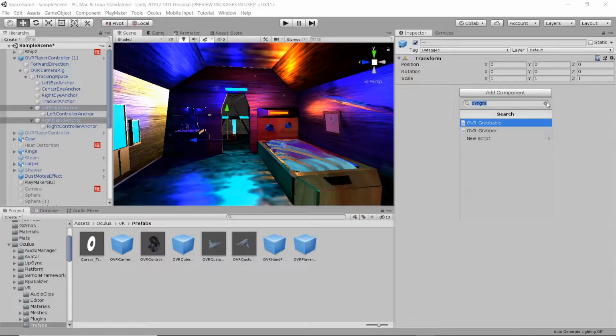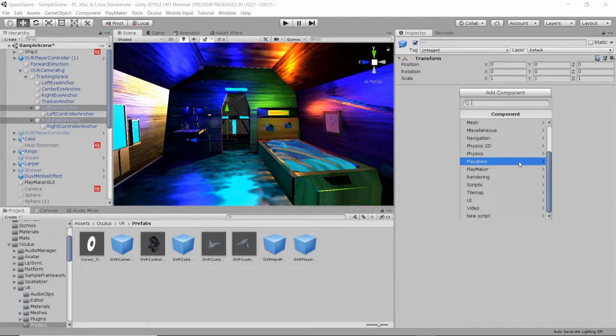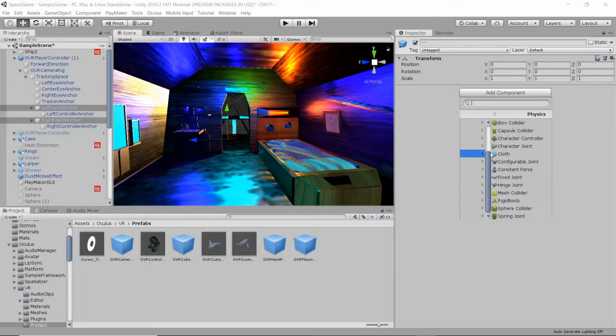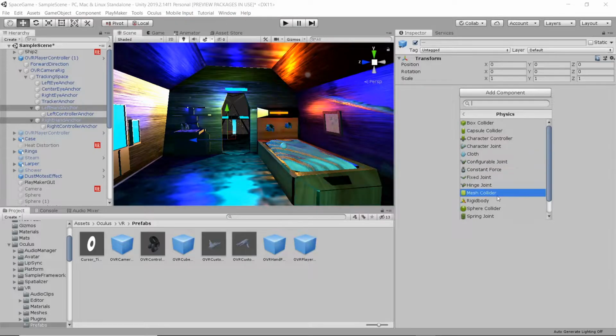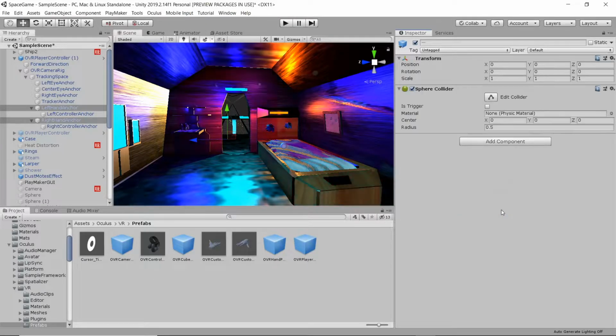We're going to need that as well, but pop down into physics and just select sphere collider. Right in here select is trigger, and then under radius we want to make it pretty small, so 0.05. That seems to have worked out the best.